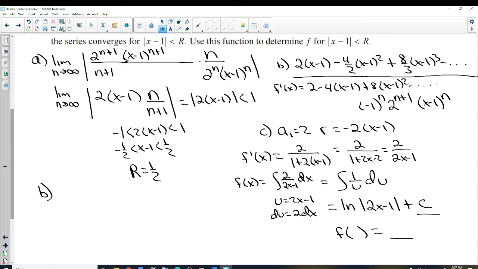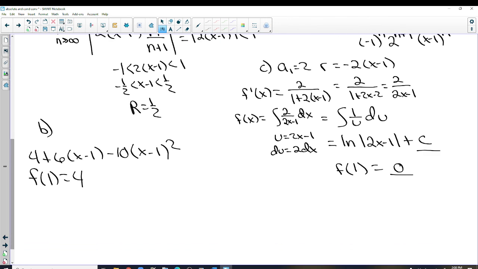1 would be a great x to plug into this because it'd make everything 0. Wouldn't it make everything 0? So plugging in 1 would make every term 0. That'd be a great point to use, wouldn't it? Isn't that kind of obvious when I point it out? Just make all those terms 0. They'll all go away. So if your series happened to be 4 plus 6 times x minus 1 minus 10 times x minus 1 squared, well, now f of 1 would just be 4. And you'd have this really, really nice point. Just make all those terms, or as many as you can, 0.